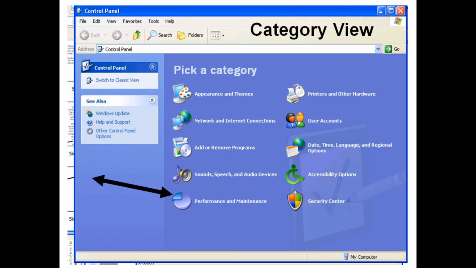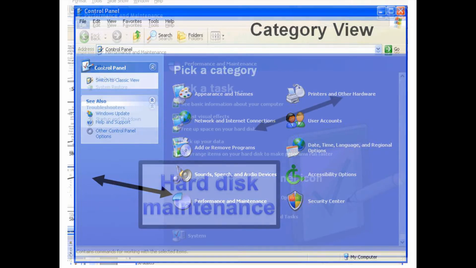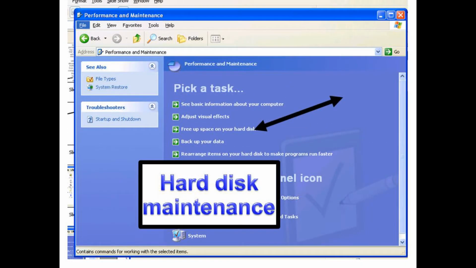When you make a selection on these menus, you can either select the icons that are right next to it, or you can select the wording, and all of it becomes a hotspot. So once we make that selection from the main menu, you will be able to select the hard disk maintenance.